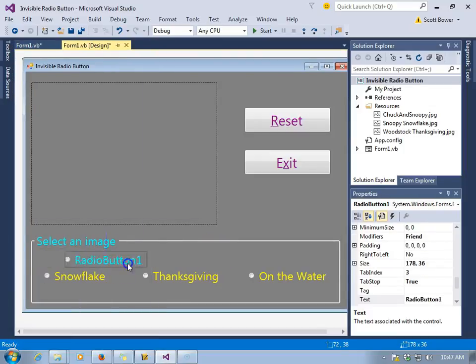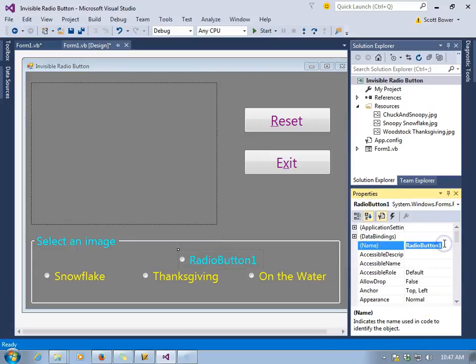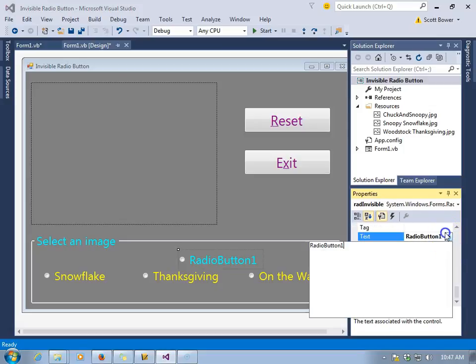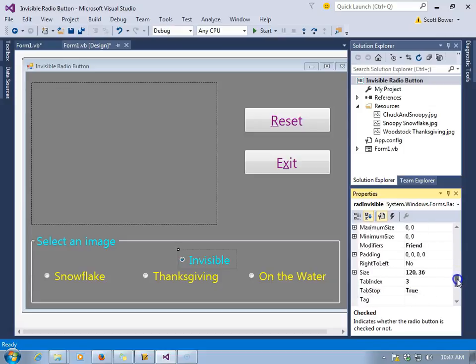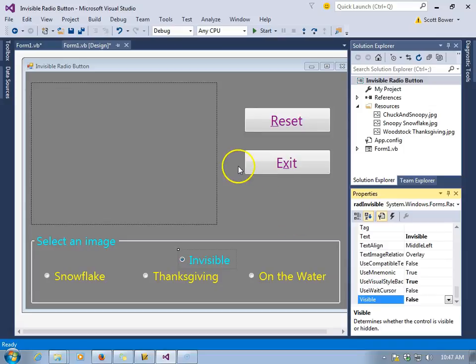We'll keep it in the group box, change its name to radInvisible. We can change its Text property also to Invisible, although no user is ever going to see it. And then importantly, we're going to make its Checked property True right when the program begins. And very importantly, its Visible property is going to be False. So whenever the invisible radio button is checked true, none of the other three radio buttons will be checked as true, and no one will see it.